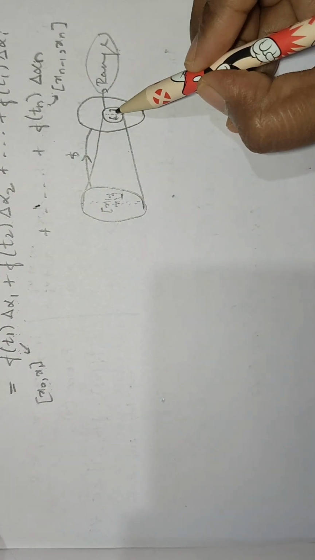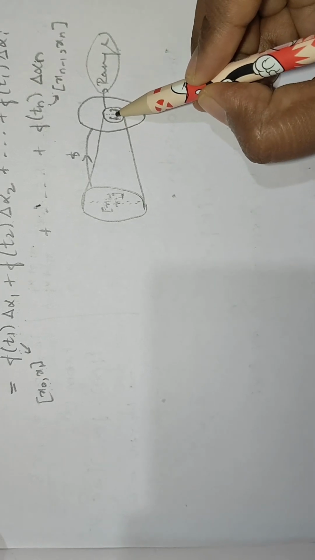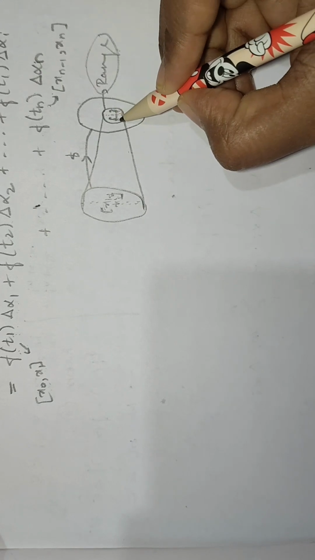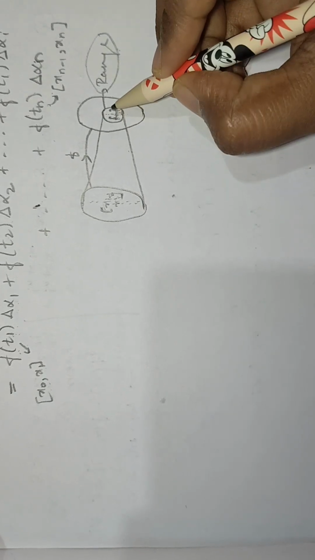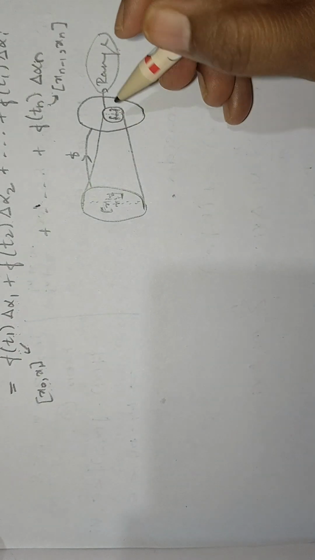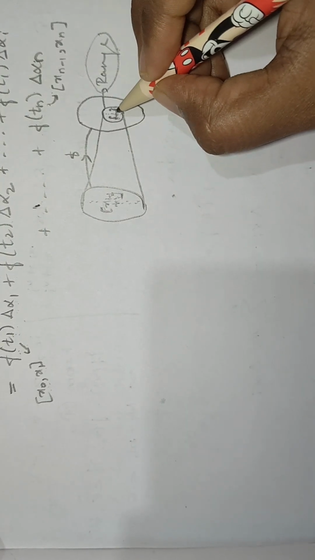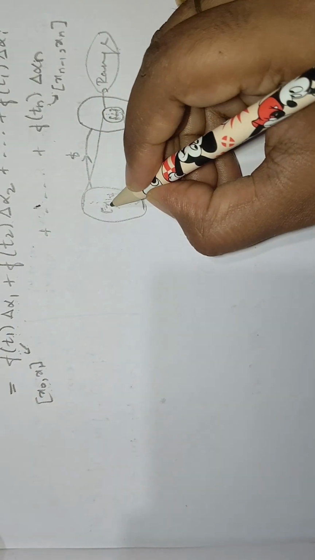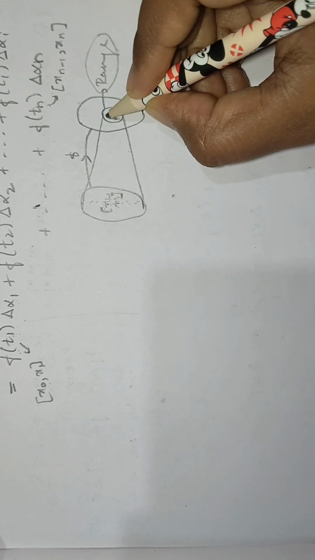Okay, and here in this set there are images of this subinterval. Okay, and here in this set there exists infimum as well as supremum, and in that small mi is taken as infimum, capital Mi is taken as supremum. So that f of ti, if ti belongs to this interval, then obviously f of ti belongs to this set.